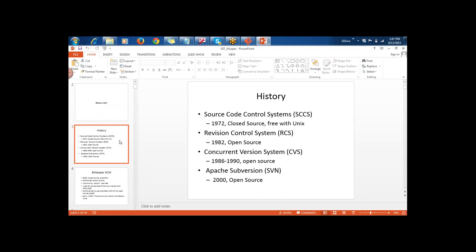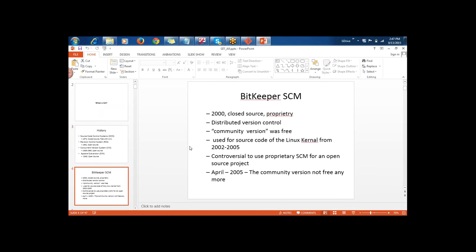One important thing: we are only talking about open source tools as part of the history. All these tools were based on the server and client architecture, except Git. So Git has a lot of changes in terms of architecture.